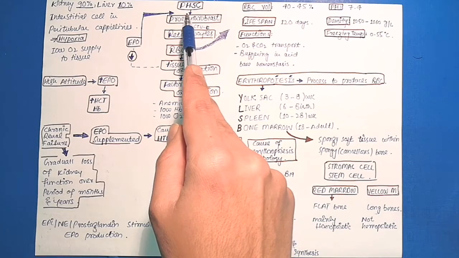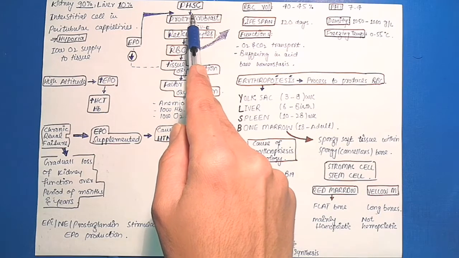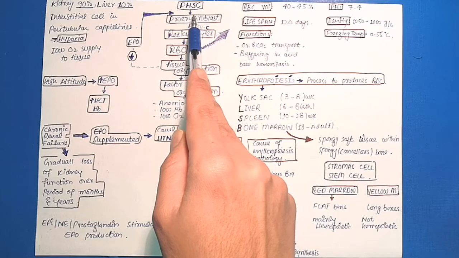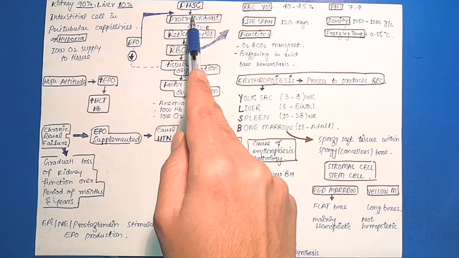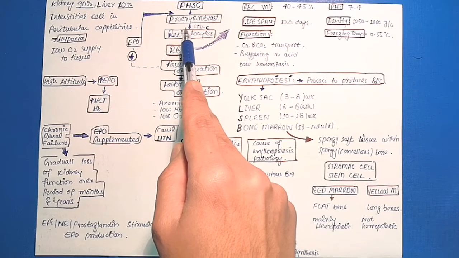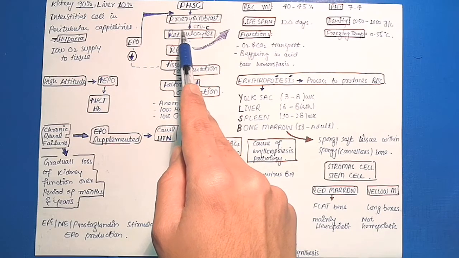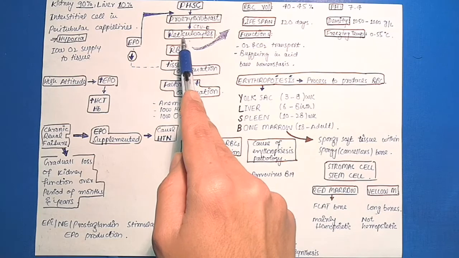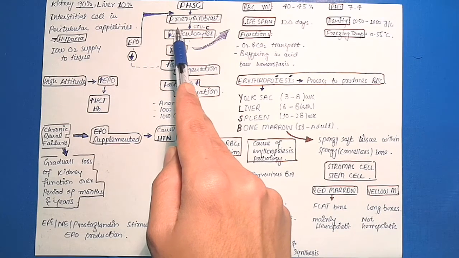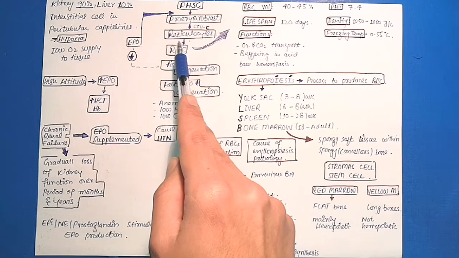When these proerythroblasts are filled with 34% of hemoglobin and their nucleus is condensed to small size and the endoplasmic reticulum is reabsorbed, then they become the reticulocytes. The reticulocytes are immature red blood cells and each 1-2% of reticulocytes exchange with the mature red blood cell.